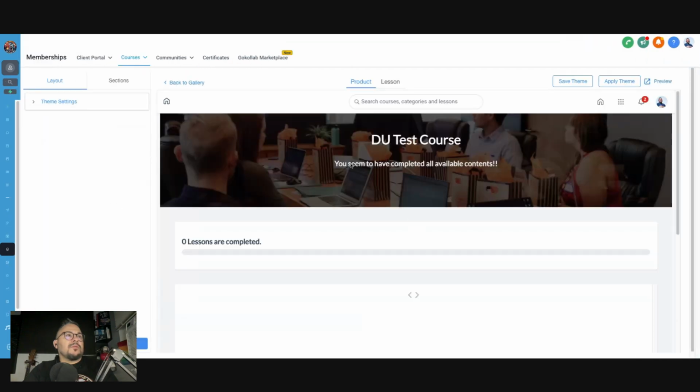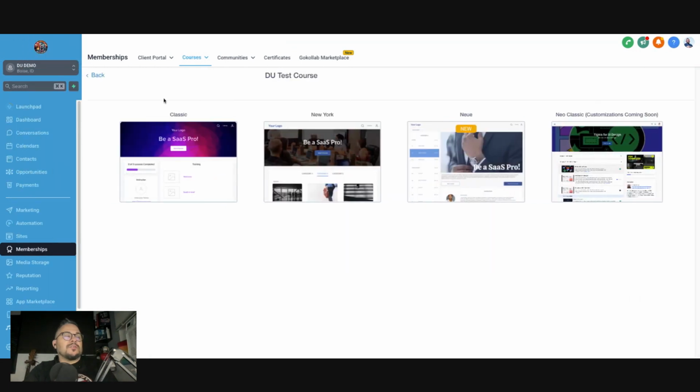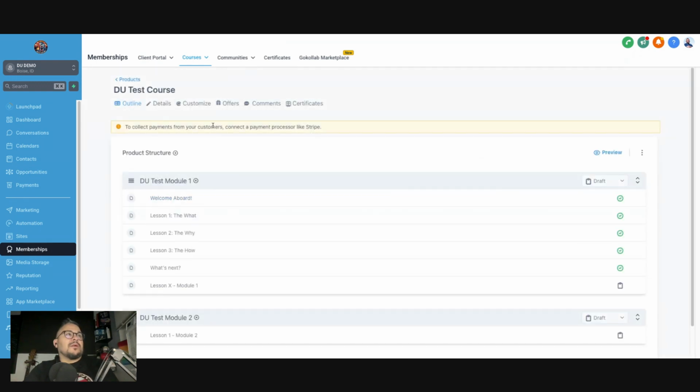I think this might have been the one I was looking at. No, that was the other one. Okay. But as you can see, you can change the layout and whatnot, right? Hero image, etc. Play around with it as you see fit so you can get it to how you like. All right. So that's that section.